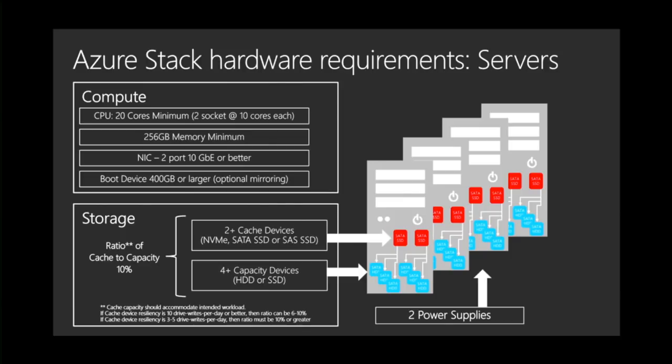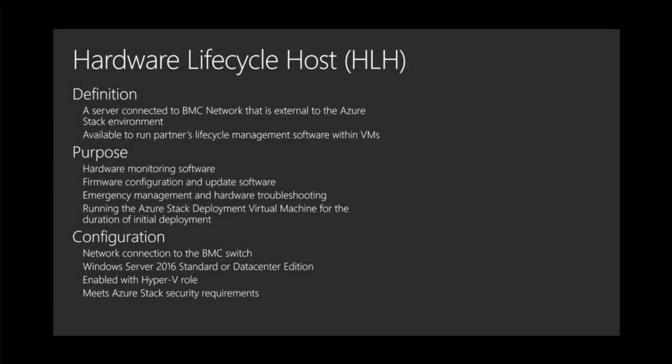You'll note some notes down at the very bottom. Talk about capacity ratios. I'll go through that a little bit later, but just generally speaking, we want to see, from a raw capacity standpoint, 10% flash to capacity. So essentially, cache to capacity ratios should be about 10%. And I'll go through and describe why that's important when you think about capacity planning and the workloads you'll run.